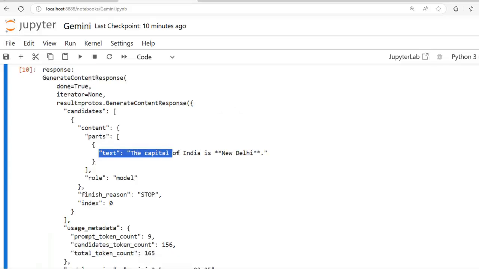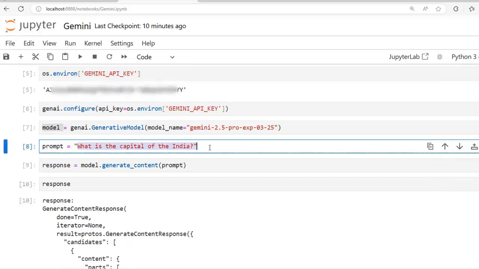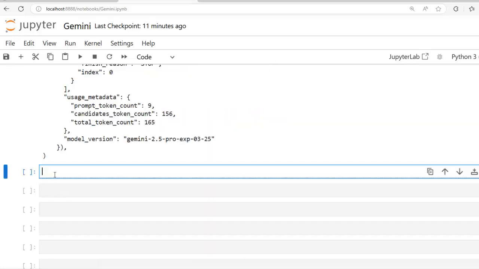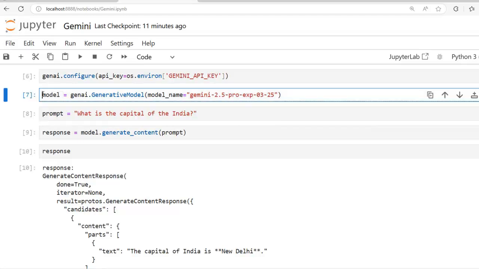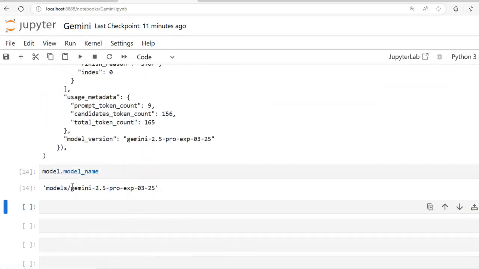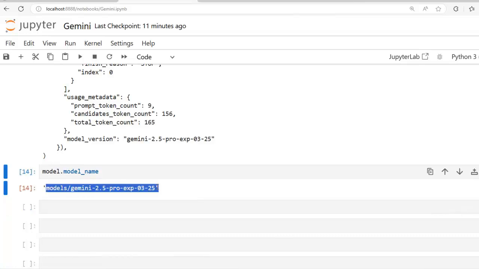This text is being generated for our prompt, right, which is a part of text. Also we can check the model name like this, model.model_name. Let's press shift enter. You can see this particular model that we are using.